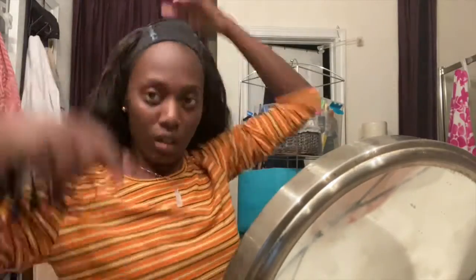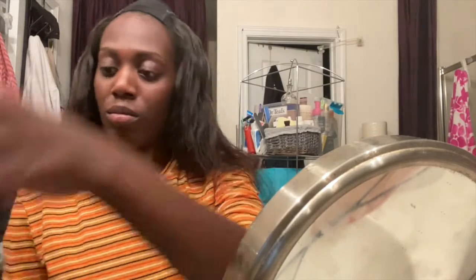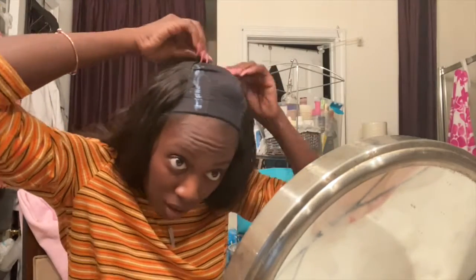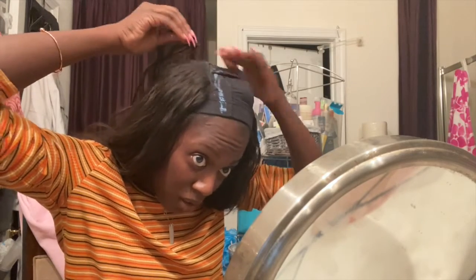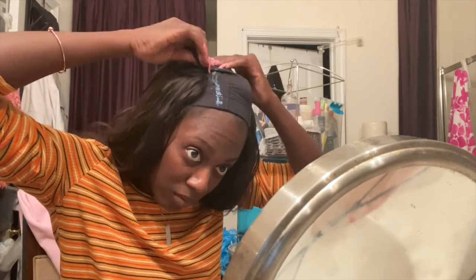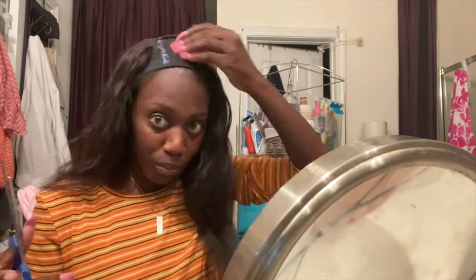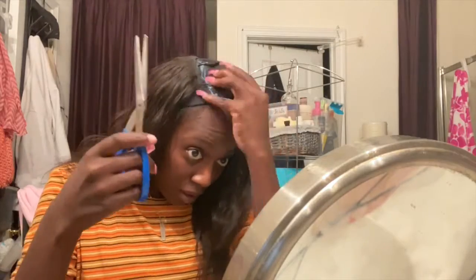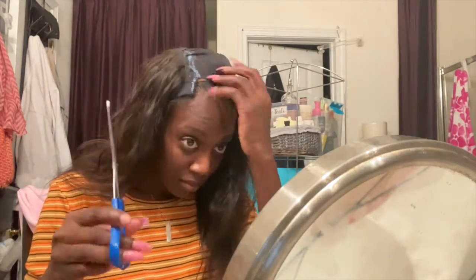So yeah. And right here, I was actually done at the top. I was done basically with almost everything. Now just me to fill in the top. So I put a little piece in the back, right there, just trying to fill in some spots. And this kind of was hard for me to feel where my hair was. So I think I probably cut it a little too soon, but it still came out good. I added some pieces at the top.